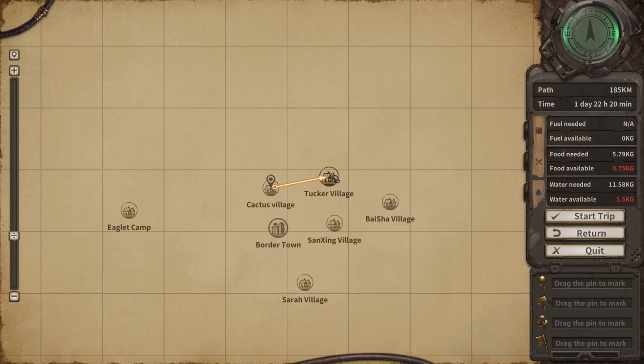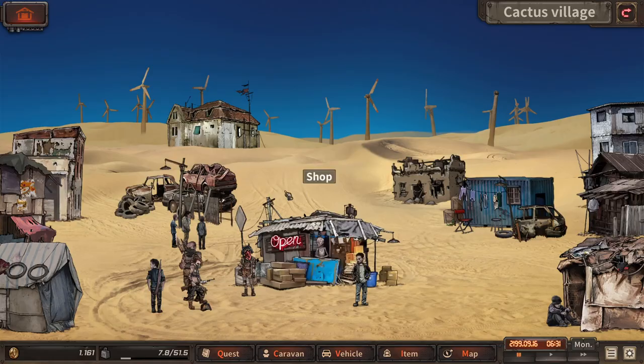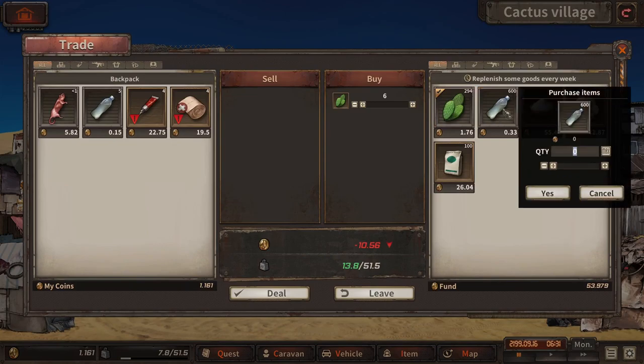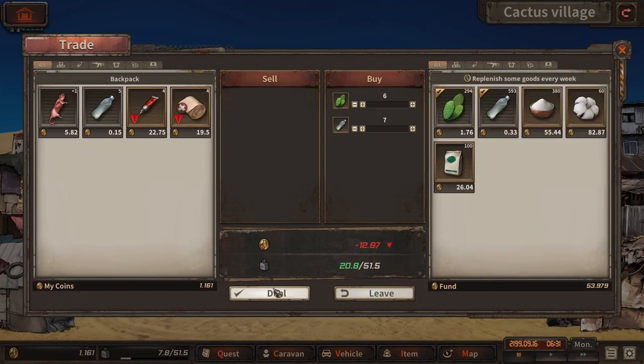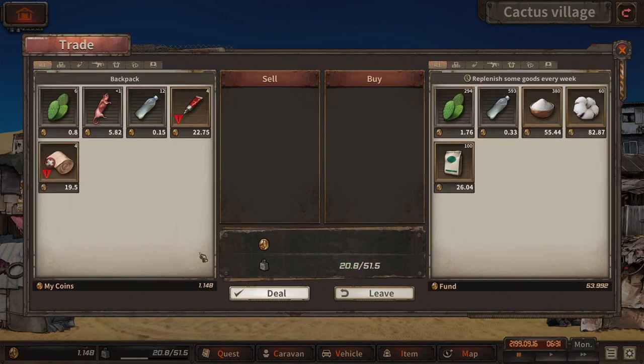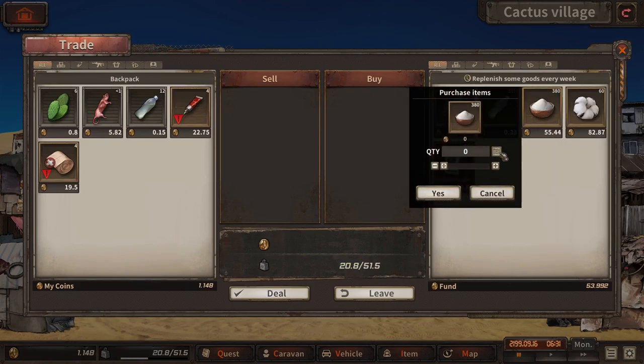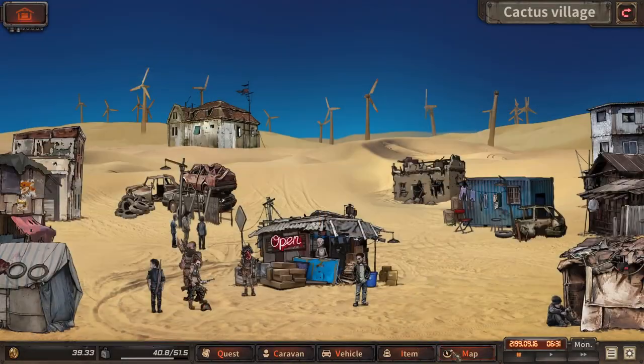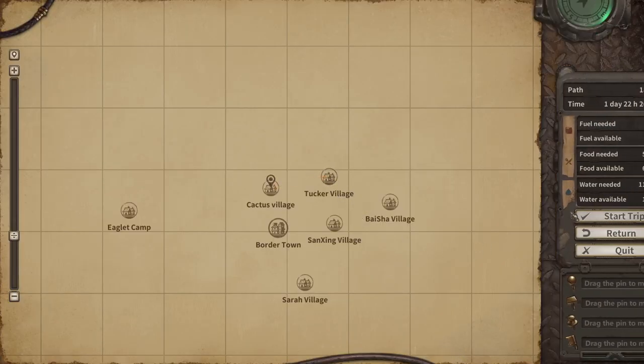Okay, we need 6. And 7, it looks like. Okay, got that going on. And then as much salt as possible. Okay. On our way.